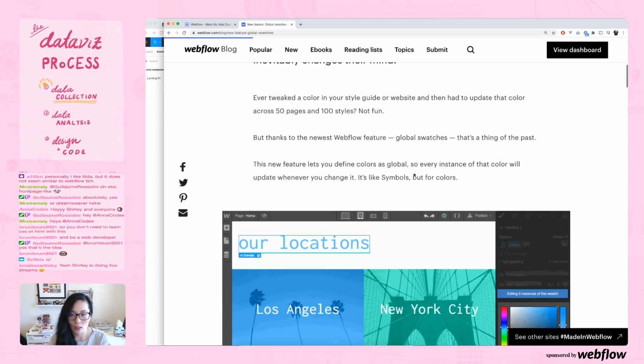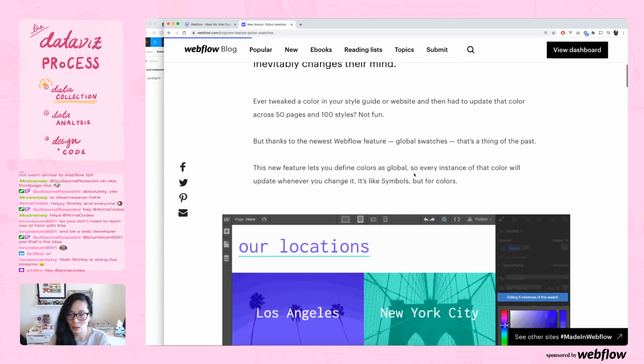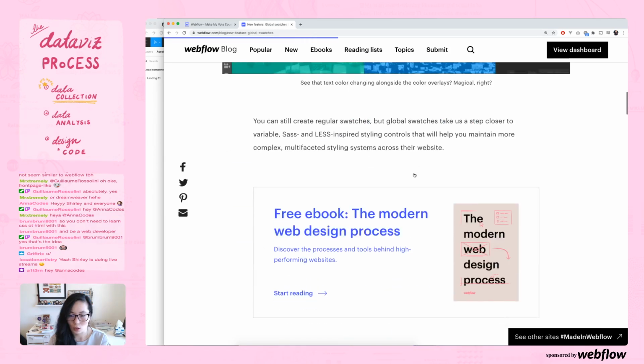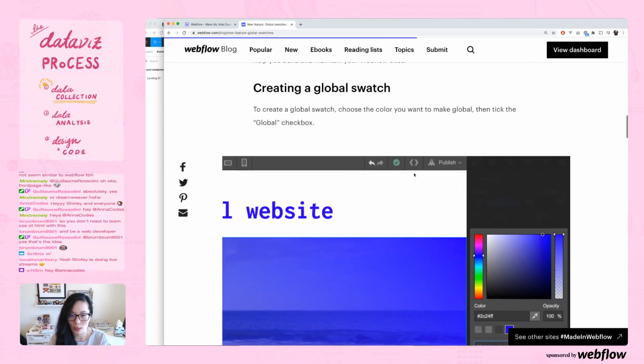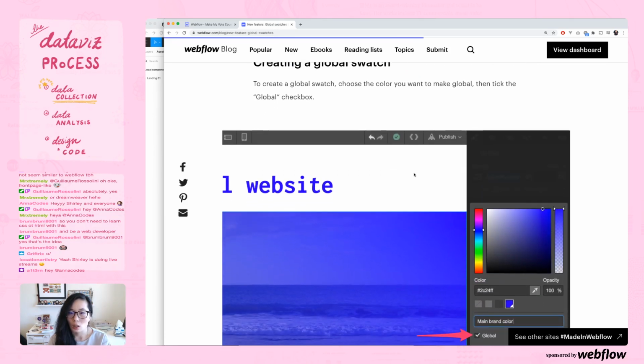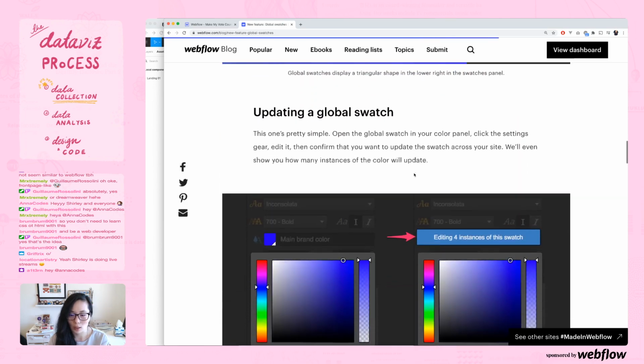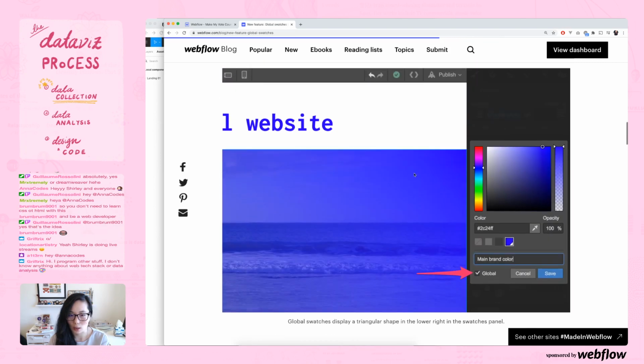Okay. All right. Do you have a step-by-step creating a global swatch? Oh, awesome. Okay, so where do I do that?